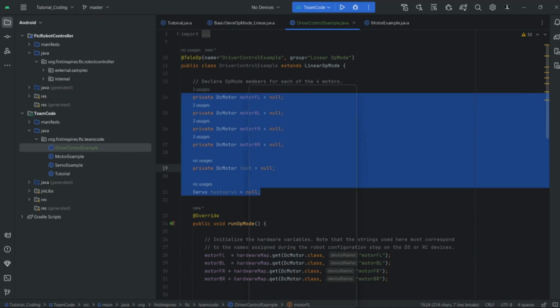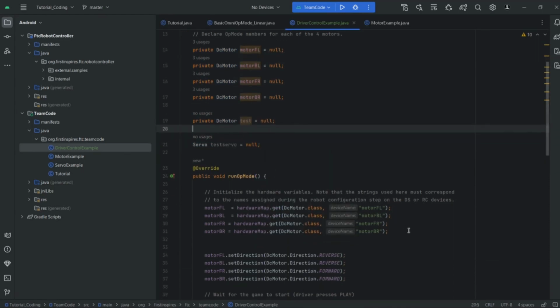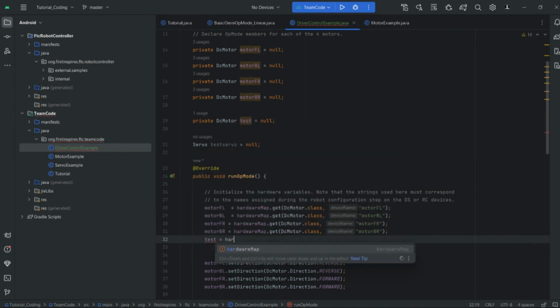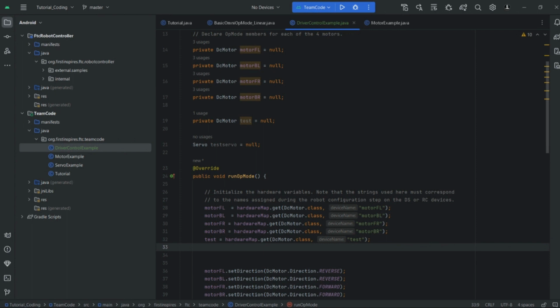Now, I'm going to have to call the hardware map of both of these. So I'm going to put in test equals hardware map dot get DC motor dot class, comma, quotation marks, this. And that's my motor.